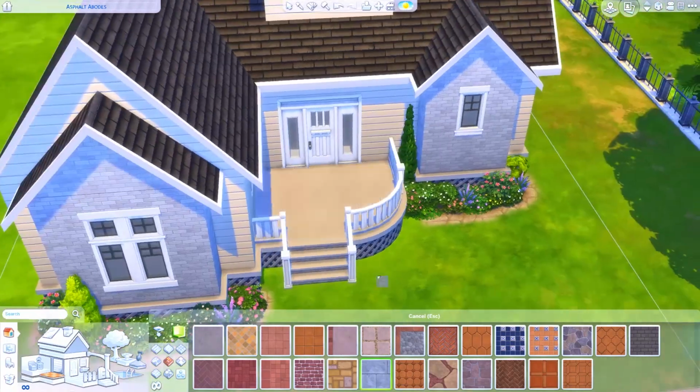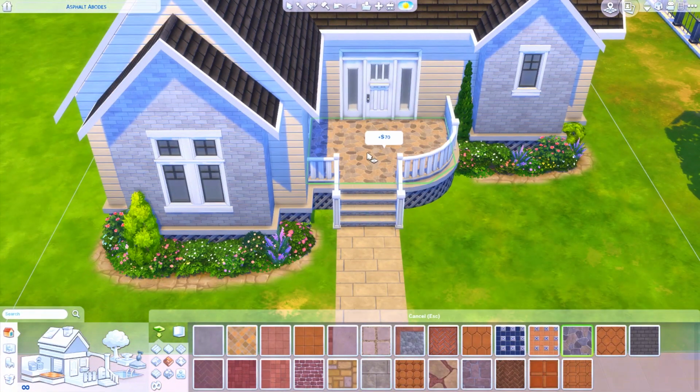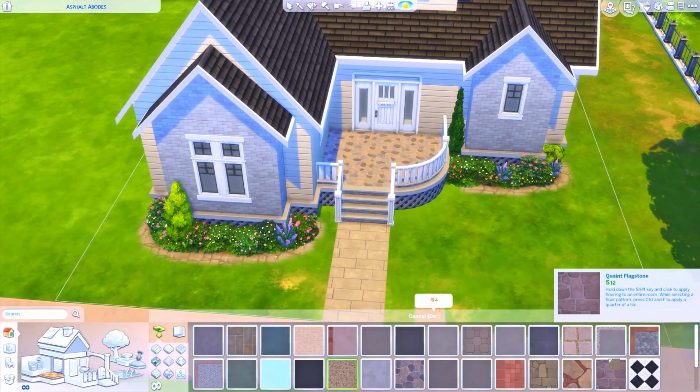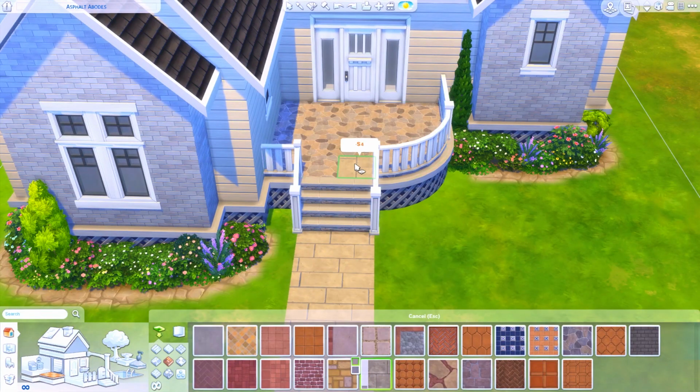But yeah, anyway, talking about the build a little bit. As you can see, I've gone for a kind of bungalow style. There's only 1 level in this house. I didn't want to make a massive house. I just wanted to make a cute little family house, and I actually have a really nice backstory for this house.